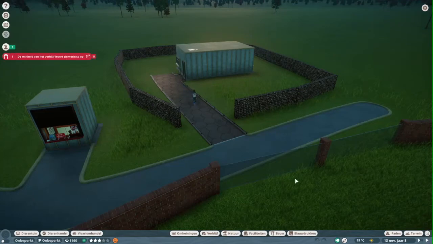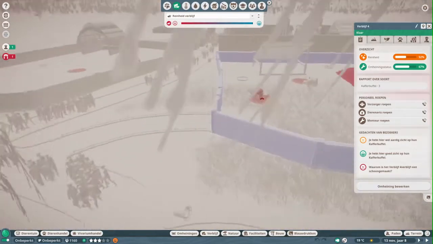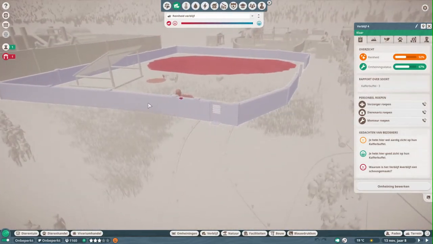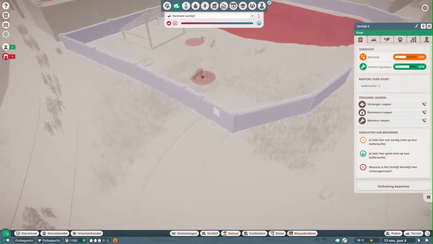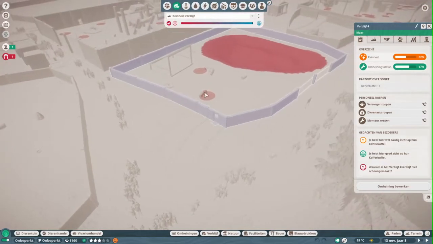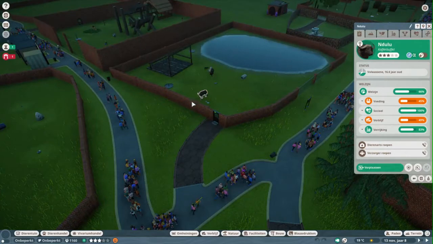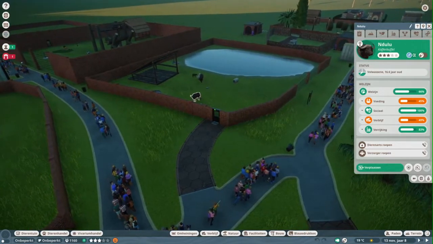I'm back with more of Planet Zoo. And first thing I see this episode is a notification telling me that the cleanliness of one of the exhibits is forming a problem or a risk to the health of the animals that I have there, which is the buffalo, and I still don't know how to fix that problem.